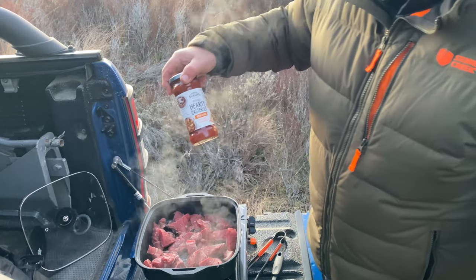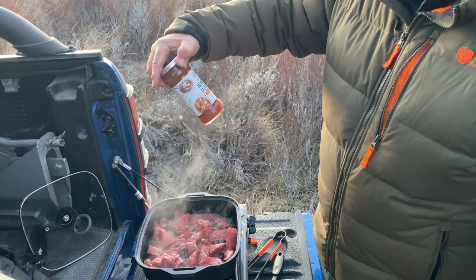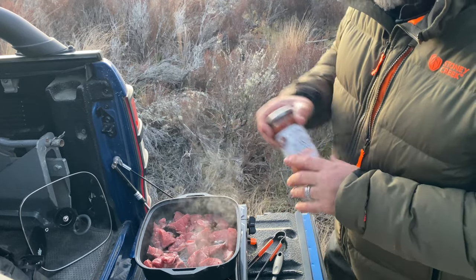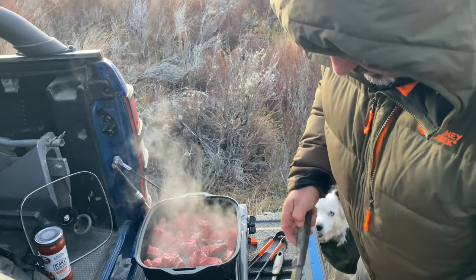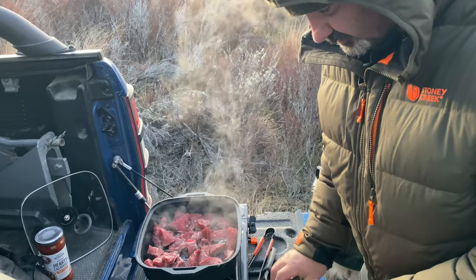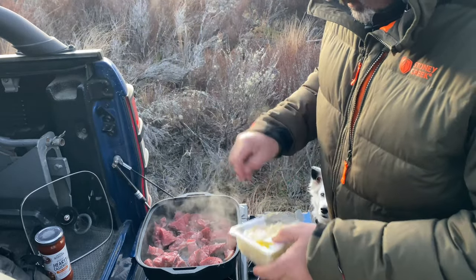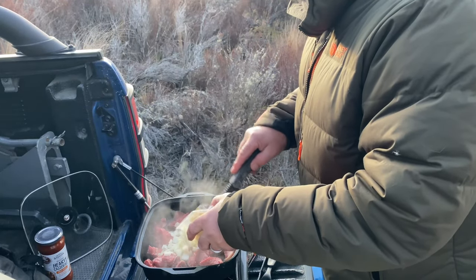I'll try this one here. Hearty casserole meal sauce by Barker's. Looks pretty good actually. Apparently it's gluten free, but that doesn't worry me. So that will be going on soon as well. A few diced onions to add. And a bit of a cheat this time. Managed to get diced onions already done, which is pretty good. Just to help add a bit of flavour to it.